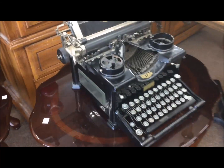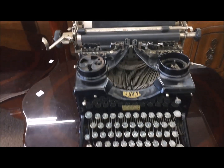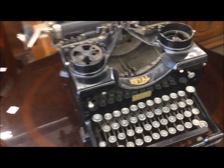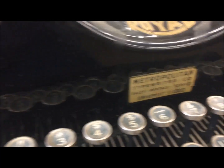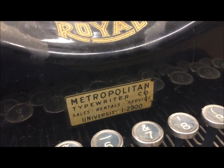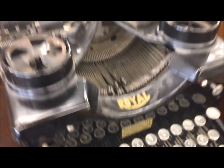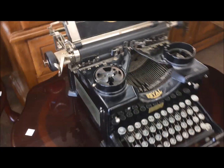Is it possible to have too many old typewriters, or are they like sewing machines where you could just keep collecting them? I have an old one like this already, but this one was just gorgeous. And mine doesn't have the nifty label from the typewriter company, which in my mind makes this one neater. I couldn't believe that they only wanted $14.95 for it. And I'm sure it doesn't work. I'm sure you couldn't get ribbons for it, but that is totally beside the point.